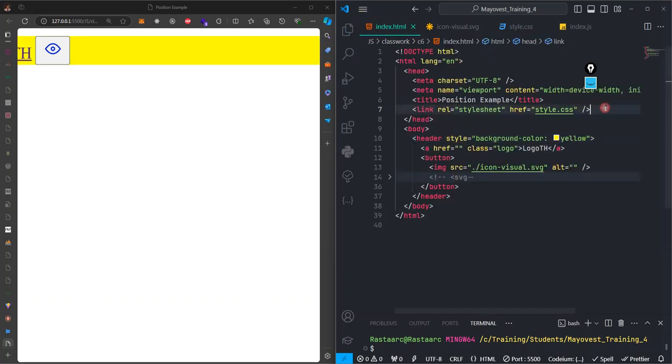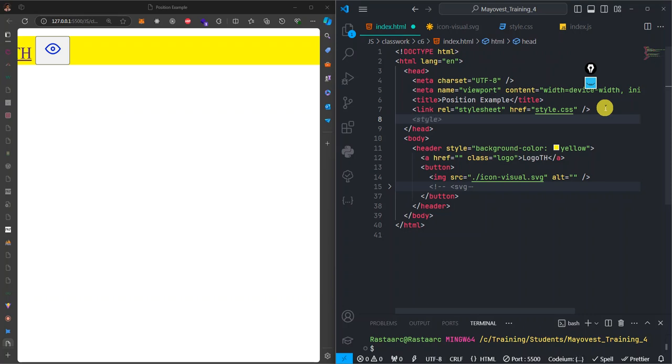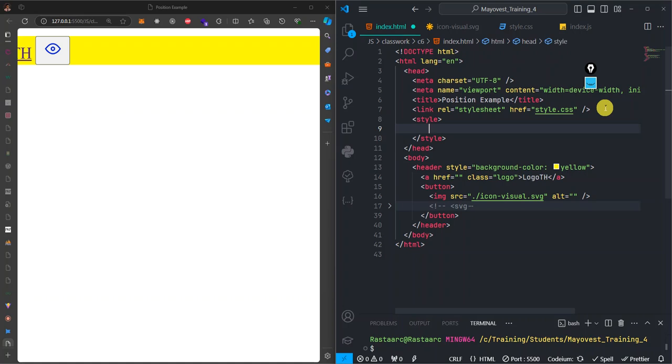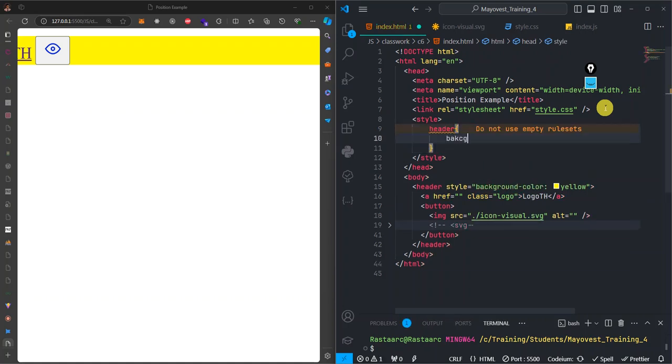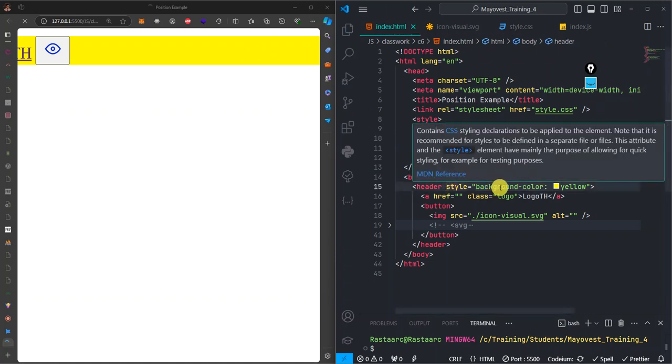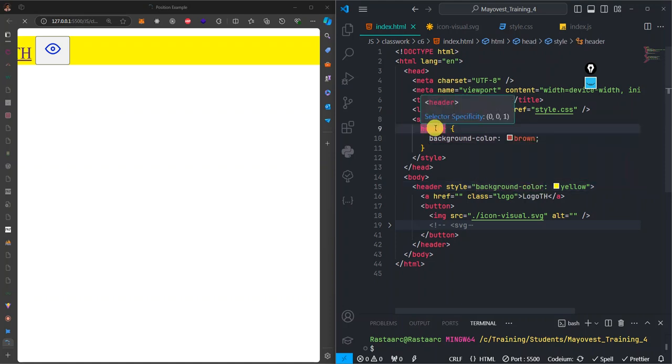The same thing with embedded: inline will win over the embedded too. If you do anything from embedded, the inline will always win over it. So if I select the header here and give it a background color of brown, this one too will not work. The only one that will work is the yellow background. Because for inline, the element will trust what is coming from it rather than what is coming from the outside. It will not use it from the embedded and it will not use it from external if the properties are the same.